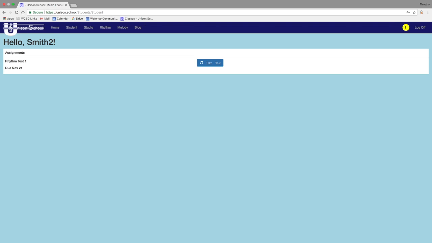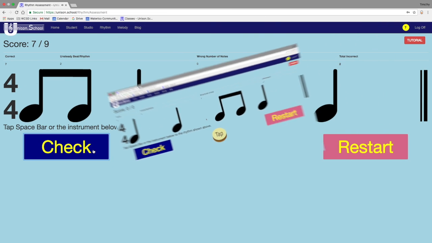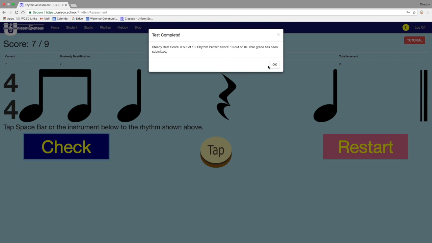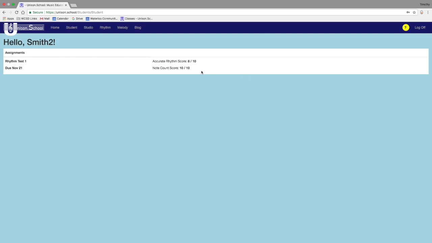The student homepage is a list of assessments to take. They can still use the menu at the top to practice with any of the tools, but clicking Take Test will begin a 10-pattern assessment or pop up the video loader for video assessments. When a student is finished, their score or the word submitted will be listed, and they can't retake the test unless you delete their score or reassign it. Let's go back to the teacher gradebook and see that imported score.